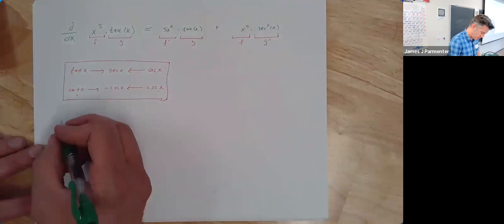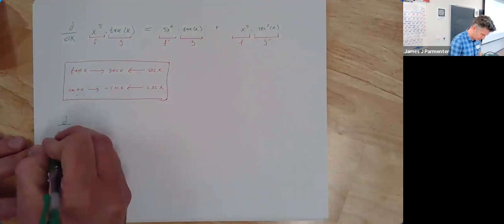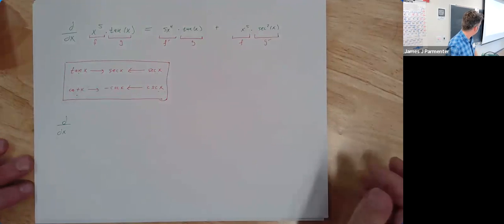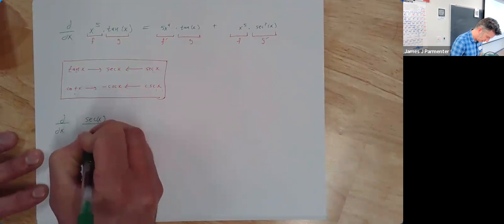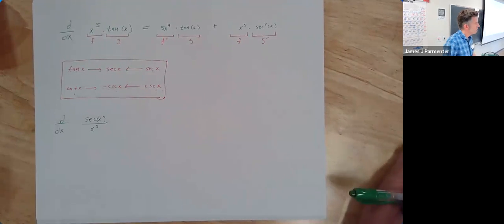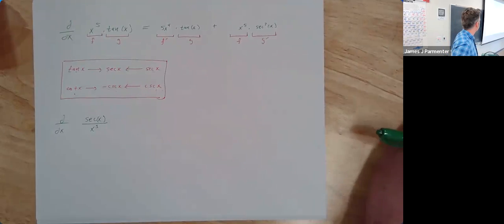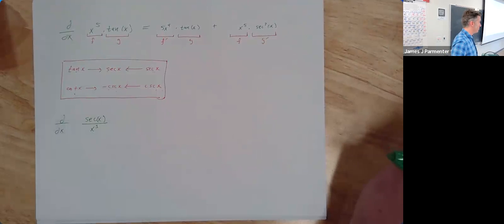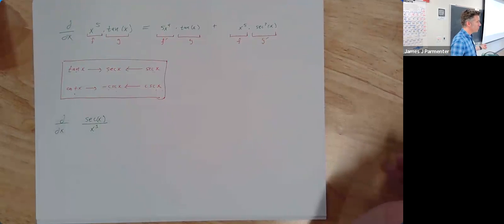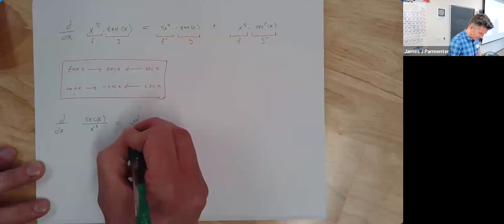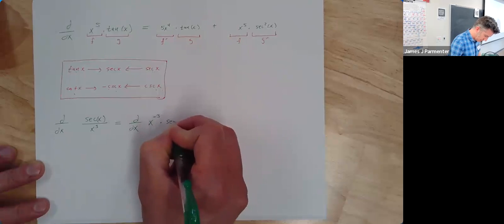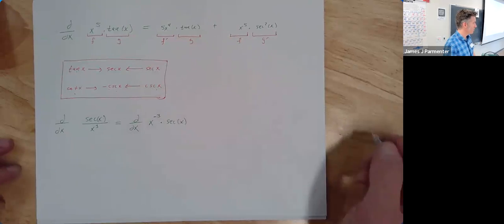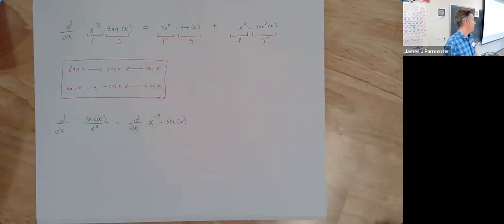Why don't you all try this one? Find the derivative. Ooh. Actually, don't try this one. We're doing this one together. Let me show you a useful trick. Let's say I want to find the derivative of secant of x divided by x cubed. I'm a fan of avoiding the quotient rule when it makes sense to. And here you could totally avoid the quotient rule if you decide to rewrite this as the derivative of x to the negative 3rd times secant of x. You're still going to have to use the product rule, but most people tend to prefer using the product rule.